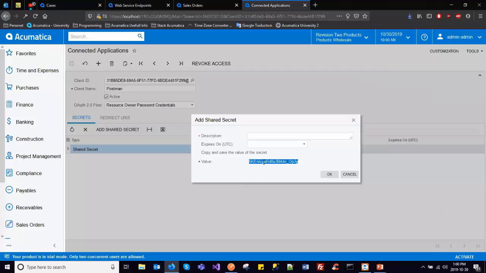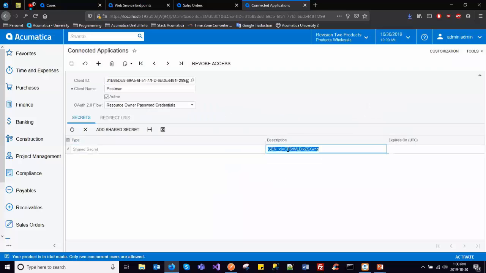Please take care of copying it or saving it in any way you want, because once you click OK, unless you put it in the description, which I don't recommend unless for testing, you will not be able to find it again. In my case, this is my secret. This is my client ID. This client ID is generated when I save the record the first time.